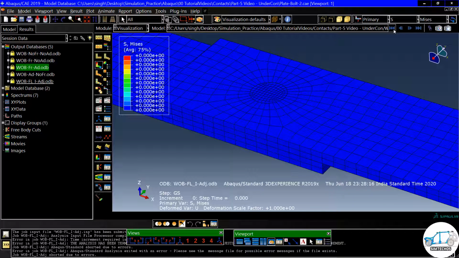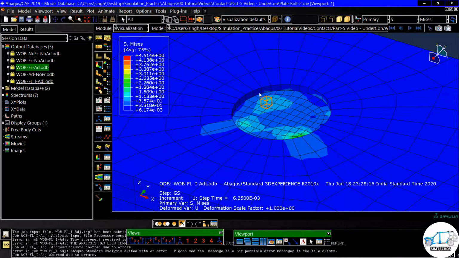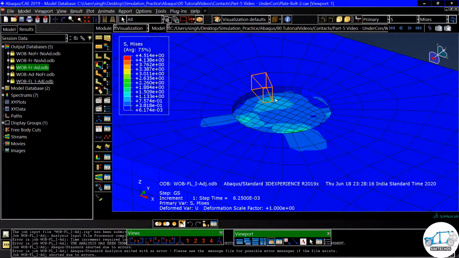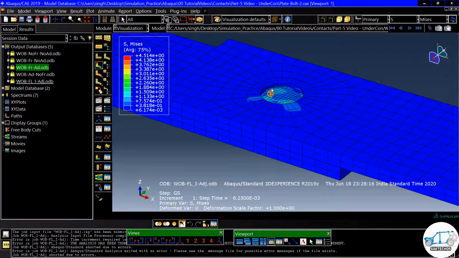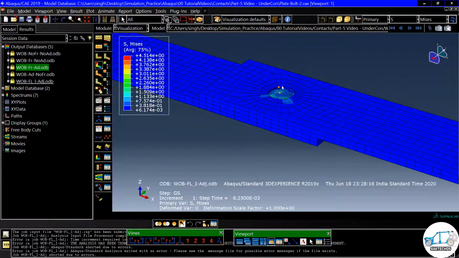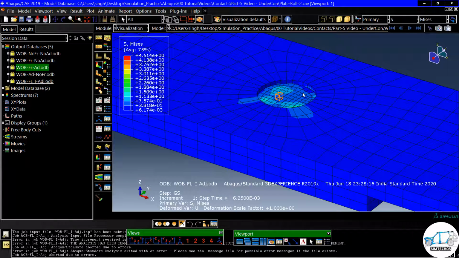Just go with the first increment. See, this one is my first increment, and within the first increment itself, this bolt component is going to move in the downward direction along the Z direction. As I told you, this component is not restricted because there is frictionless contact, frictionless interaction between them. This is allowed to move in these two directions, positive Z and negative Z direction. But as we use the adjustment options, that's why software will try to make some strain free adjustment or very less strain adjustment, and this much of stresses and results are created.